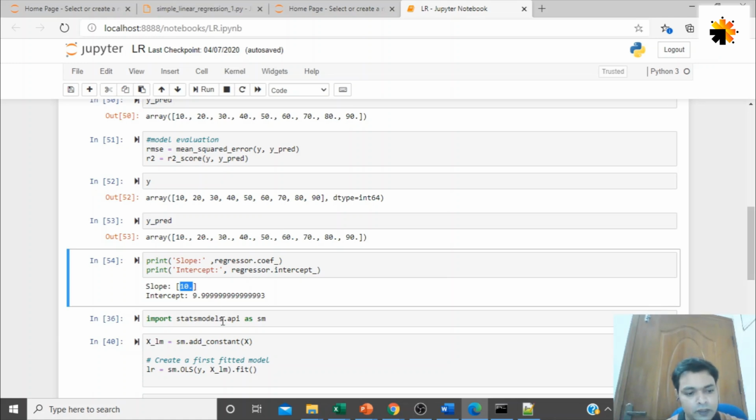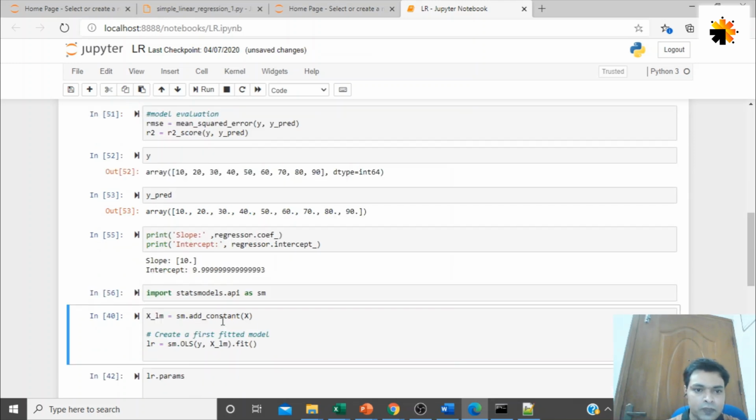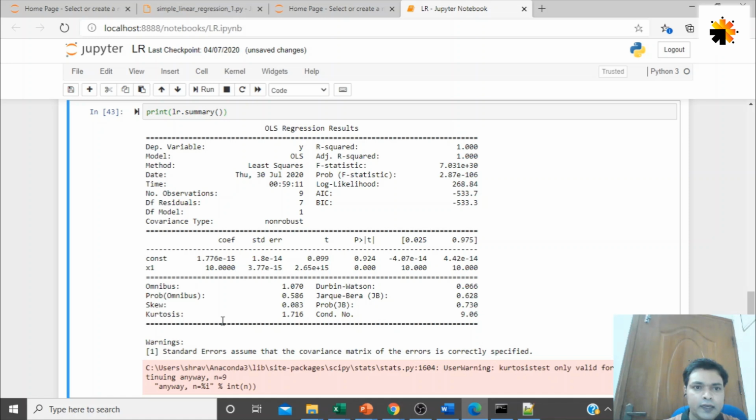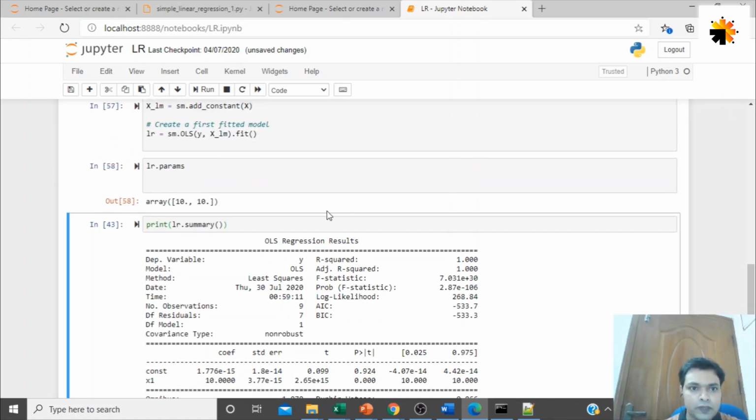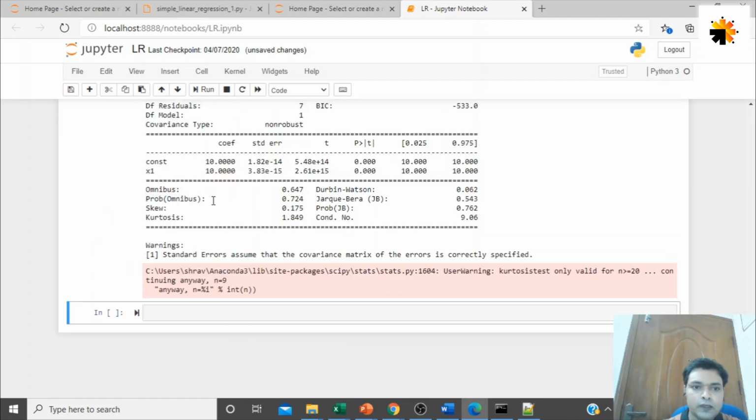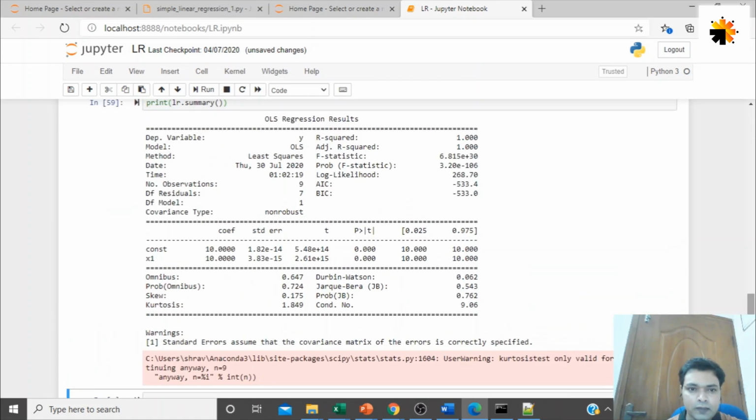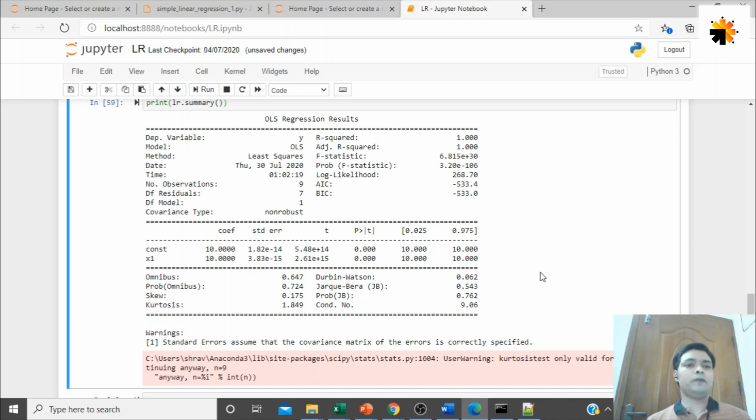Now I will go ahead and run with statsmodels. The statsmodels result is exactly the same, and I want to see the parameters. You see it is 10 and 10 once again, and I want to run the summary. If I run the summary, the constant is 10 and your x coefficient is 10, right? So this proves that whatever we get with our common sense and whatever the packages do are exactly the same. We discuss all these things because we need to understand the concept behind what runs in Python. That is why I'm taking a lot of time to explain it.